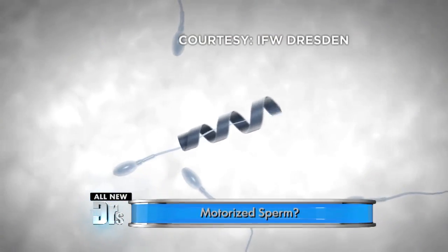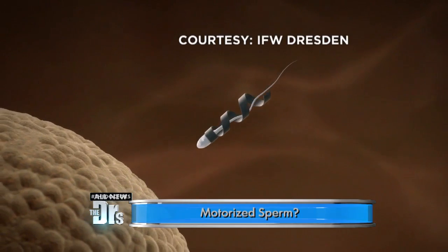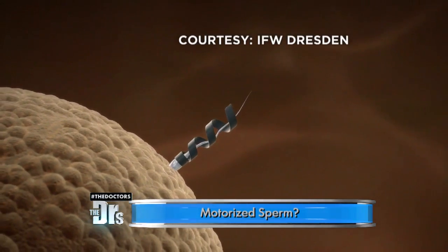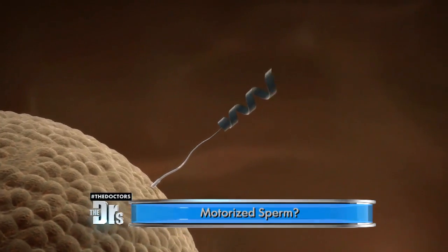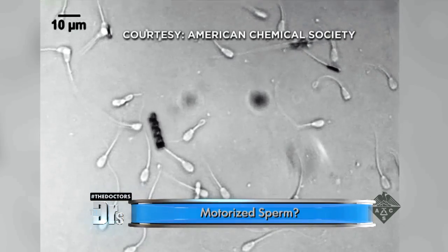It's not exactly robo-sperm. What it is is, for a special circumstance in which the sperm can't move on their own, this is a little nano corkscrew device that actually wraps around the tail of the sperm, picks it up, and carries it over to the egg where it attaches and then slips off — so it effectively picks up the sperm and drops it off.